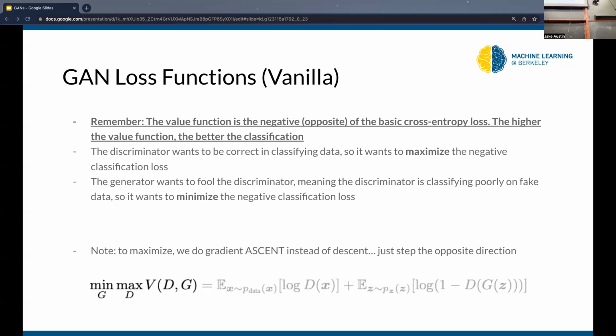Do one iteration of gradient descent, sample some more fake images, sample some new real images, pass them both in to give it new data to work with. Do that a couple of times, like 10 times, say. And then we're going to do the opposite. We're going to freeze our discriminator. We can still calculate gradients; by frozen, I mean we're no longer going to update the weights with gradient descent.